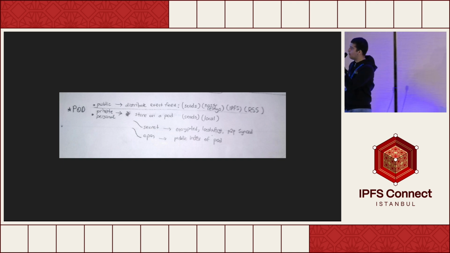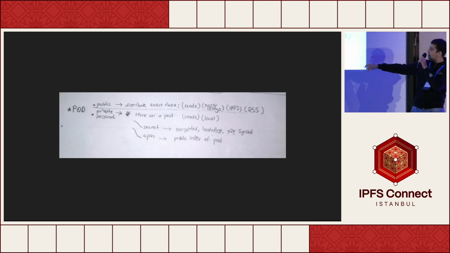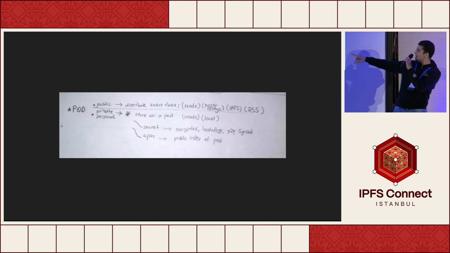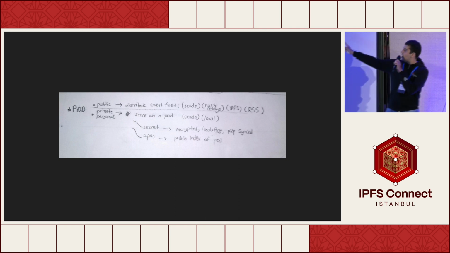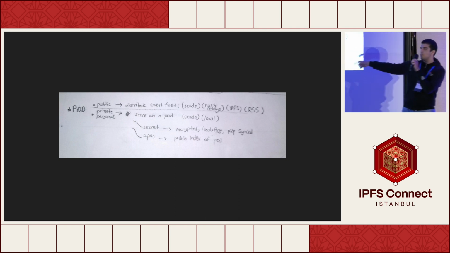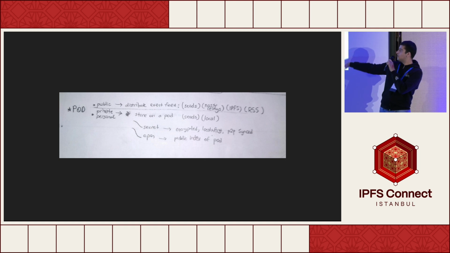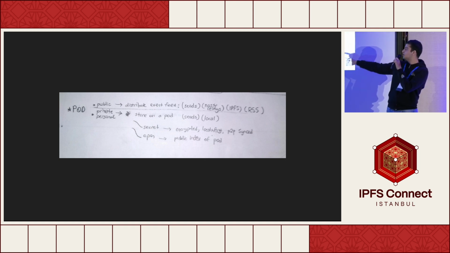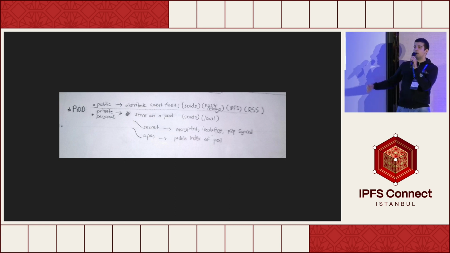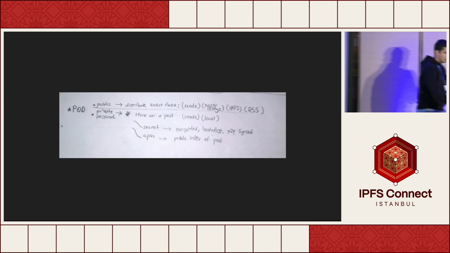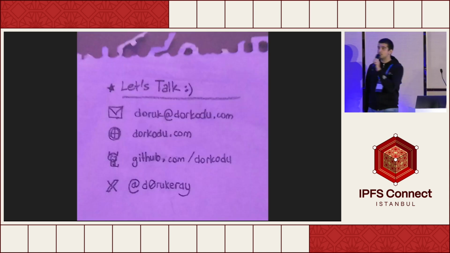A little detail about pods. For public data, we distribute events as event feeds to seeds, Nostr relays, the IPFS network, and as RSS to the World Wide Web. For private and personal data, we already store this on a pod, but for secret data, we keep it encrypted, local first, and P2P synced, but open data is public, is stored in the public index of the pod. So we are building this open source.